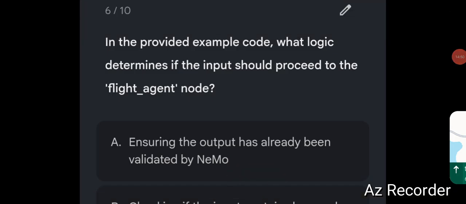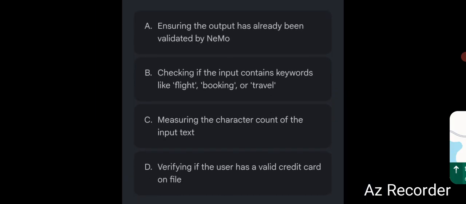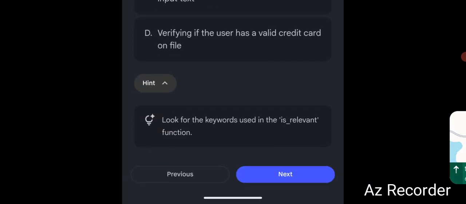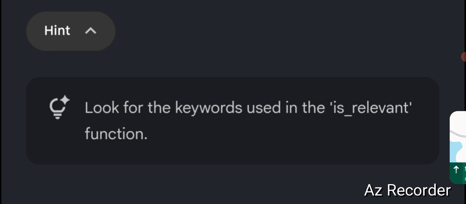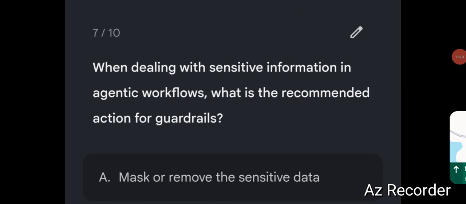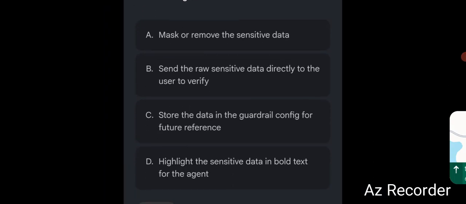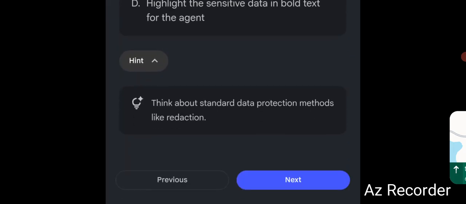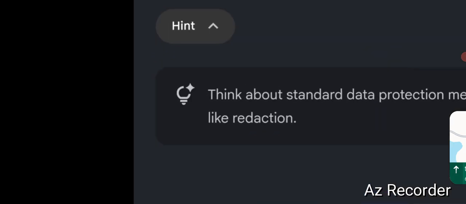In the provided example code, what logic determines if the input should proceed to the flight agent node? Here are the options, and here is the hint. Next question, when dealing with sensitive information in agentic workflows, what is the recommended action for guardrails? Here are the options, and here is the hint.